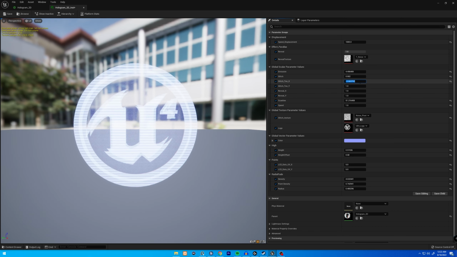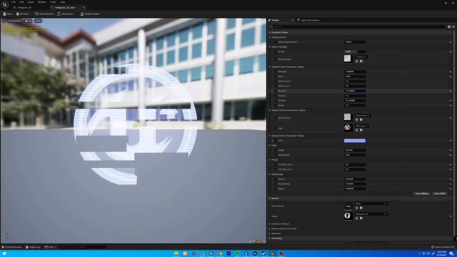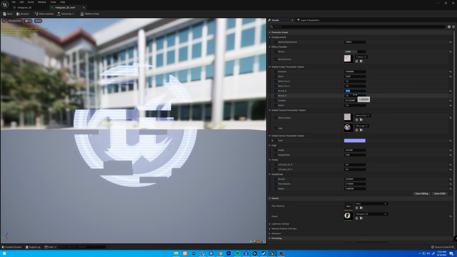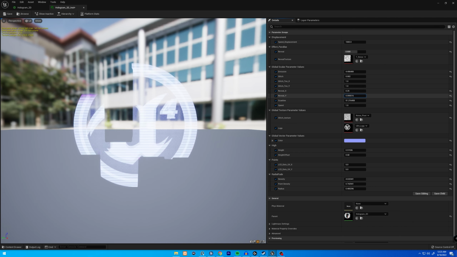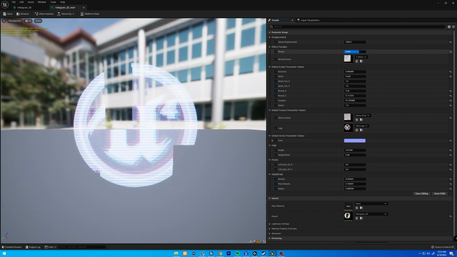So for example, let's say the reveal. I didn't like the way it was revealing, and I wanted the lines to be longer. Let's just set this to 1, this to 1. Nope, sorry, not this one. And for example, if I wanted it to be revealing that way, or let's say 0.25, or however you want it to be. I just didn't enjoy not having control over this type of stuff. Then I can see how it will show up. For example, scan lines from small to big, you can do basically everything you want here.